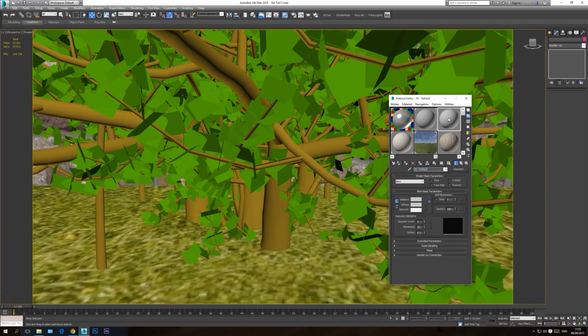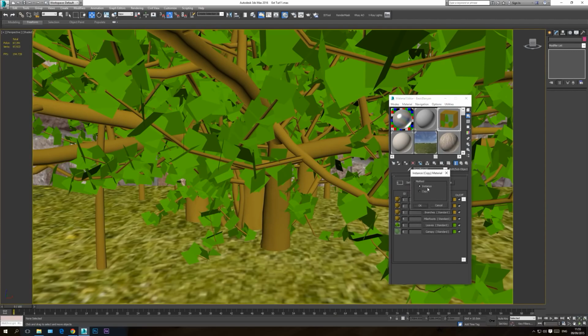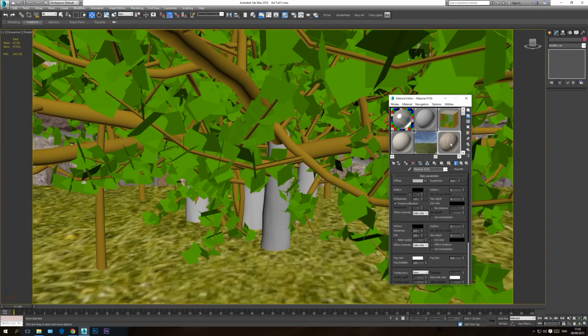First of all, I'm going to go to material, pick material from object again, and click on the bush. And now I'm going to take this material to the trunk slot here, instance, so that every change I will make in this material will affect the bush itself. So let's just click on Show Shaded Material in Viewport.